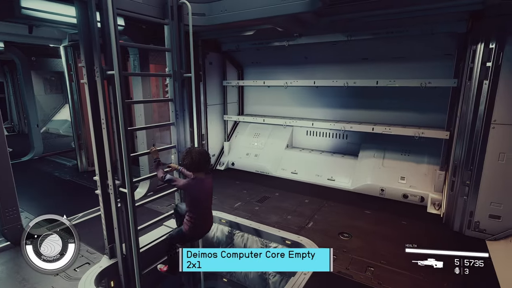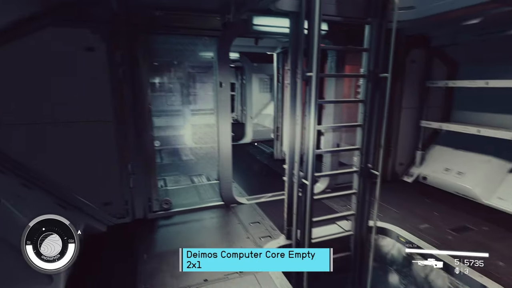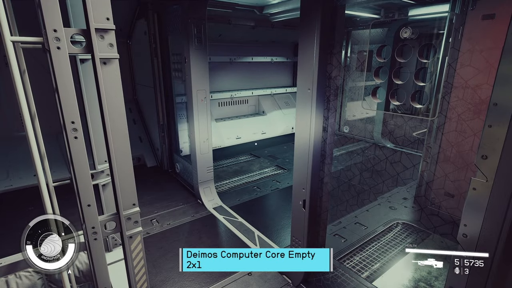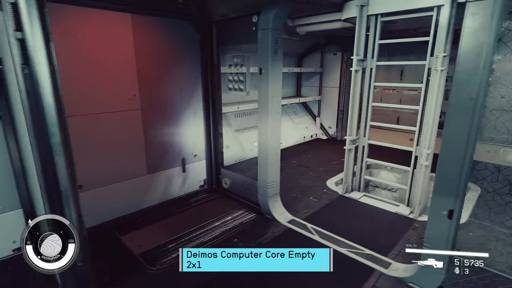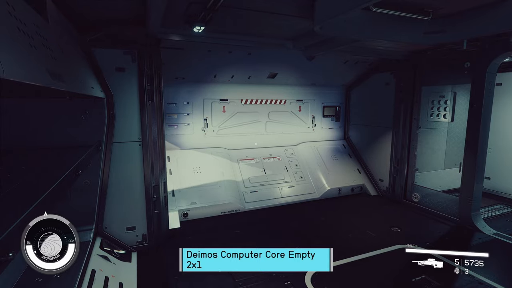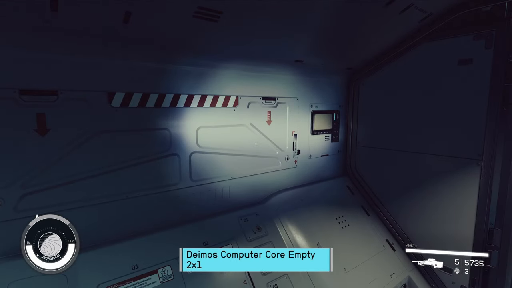Alright. We are on computer cores, and this is going to start it off with Deimos. So we do have glass in there. This looks more like an armory than the armory did. That's weird. I just wondered what that is.